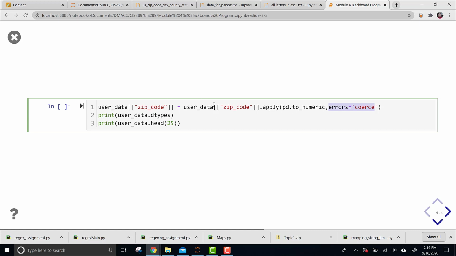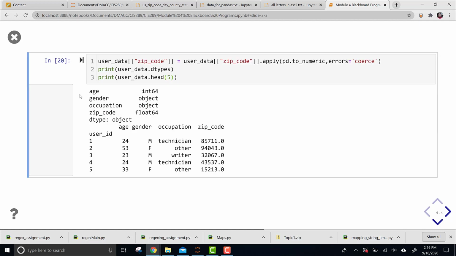So I'm going to bring it in, or I'm going to adjust it to be a text or a number field, and then I'm going to show the data types so you can see the change. There's no reason to grab the top 25, I'll just grab the top 5 rows. So now you can see that zip code is now a float64, which is what I needed it to be. You can combine float and int without any issues. And I just grabbed the top rows. You can see that zip code is obviously a float now because it's got the 0.0 on the end of it.